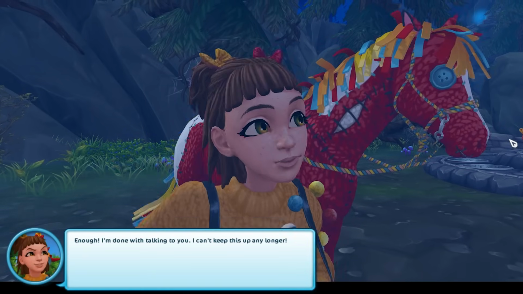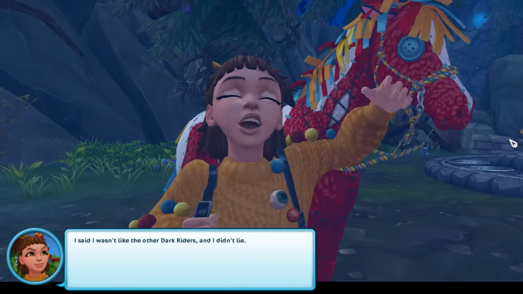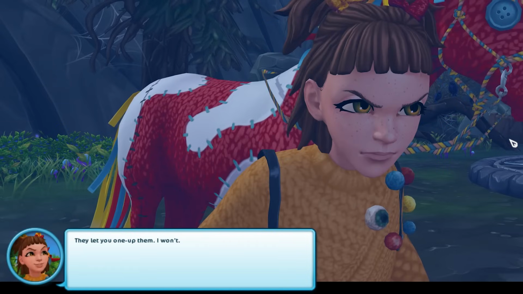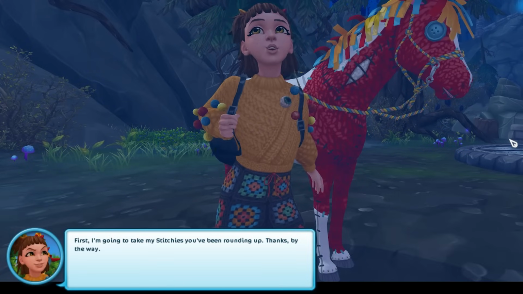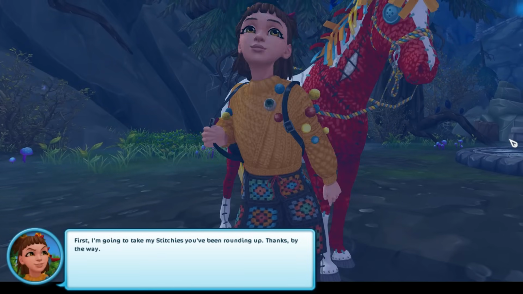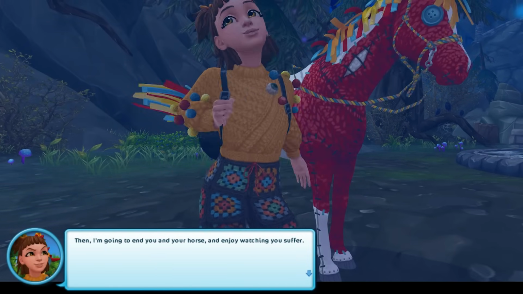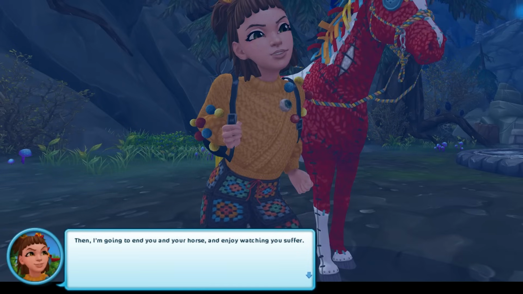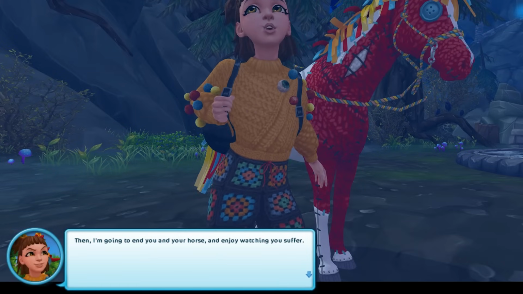I can't keep this up any longer! And I'm hungry, and I need to do a potty. I said I wasn't like the other Dark Riders. I don't lie. They let you one-up them. I won't. I want to be your best friend. First, I'm going to take my stitchies you've been rounding up. And thank you, by the way. They ran away from me and I don't know why. Then I'm going to end you and your horse and enjoy watching you suffer. I'm so sweet, aren't I? I told you I was an angel.